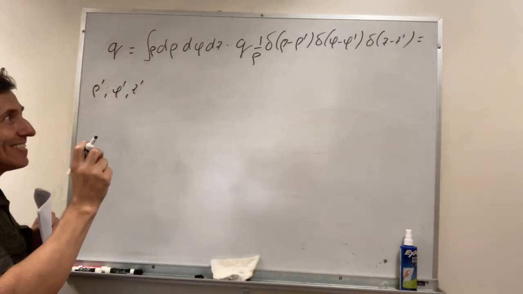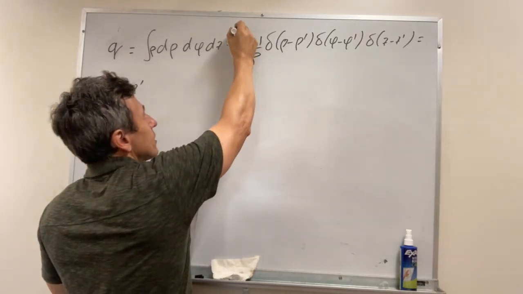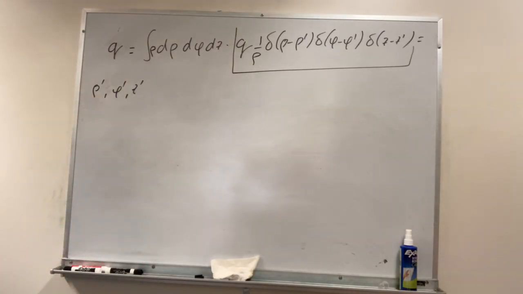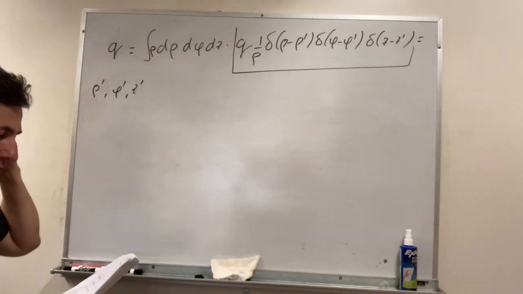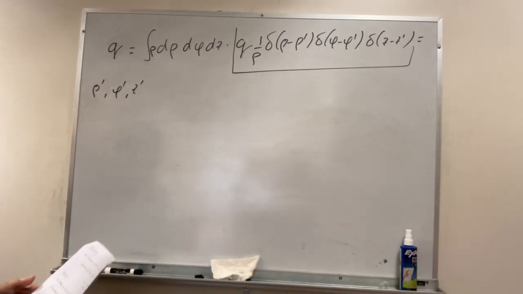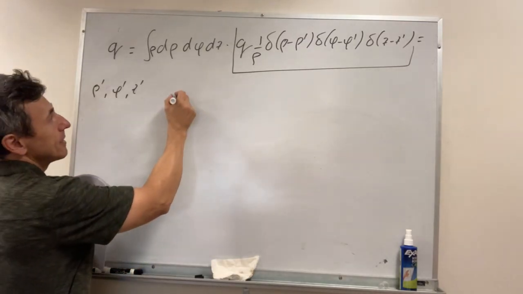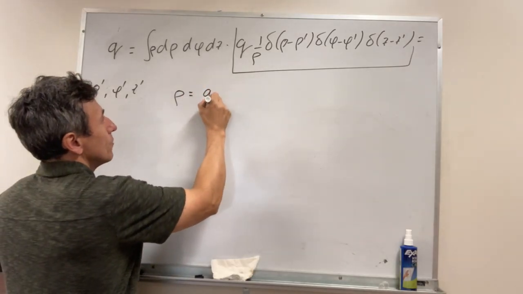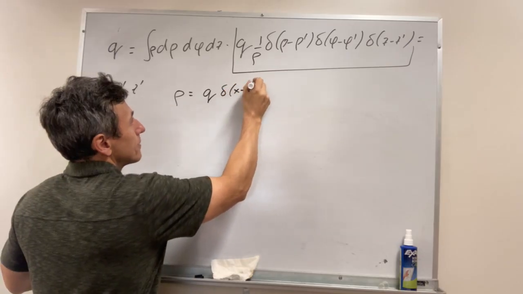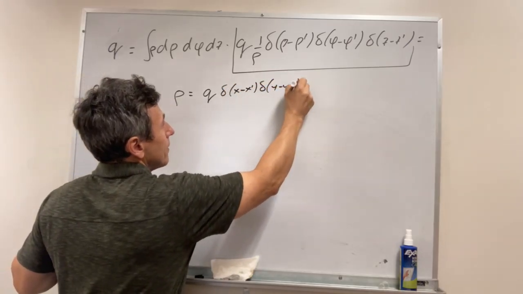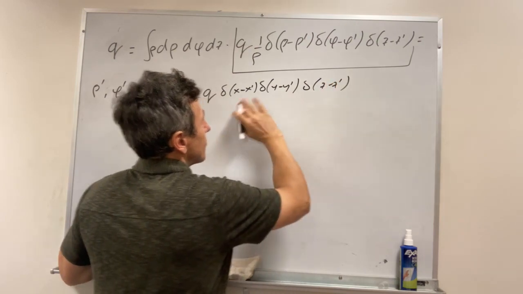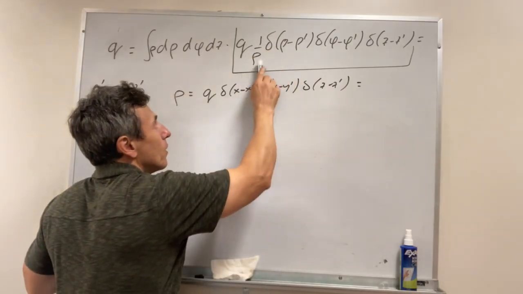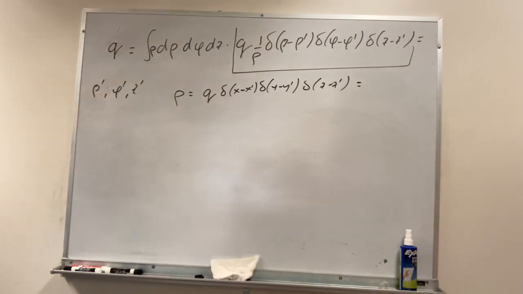So it means that the charge density in cylindrical coordinate system should be defined through this expression. So it's not just the product of the delta functions, it's 1 over rho and the product of the delta functions. So this is the charge density in cylindrical coordinate system. So the charge density in the regular Cartesian coordinate system will be q delta x minus x prime, delta y minus y prime, delta z minus z prime. So it's a straightforward expression. In cylindrical coordinate system, you can see we need to introduce this extra 1 over rho coefficient, because we need to have the correct property.